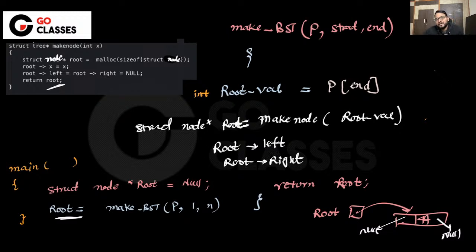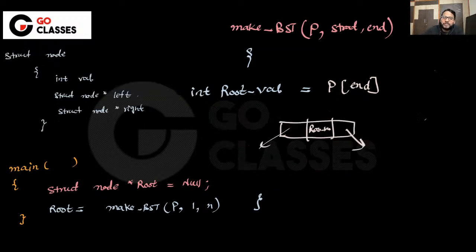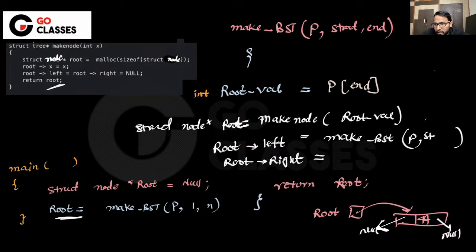Right? So basically, if you notice, make BST is a function. I have not set it yet, but make BST is a function which is returning a pointer to whatever should be the root given the post order. So if I say that this should point to whatever this make BST is returning, which means I call make BST here with the given post order P, and this time the start is from this start, and the end will be just whatever the root index was, root val minus 1. So basically this will be the end here.